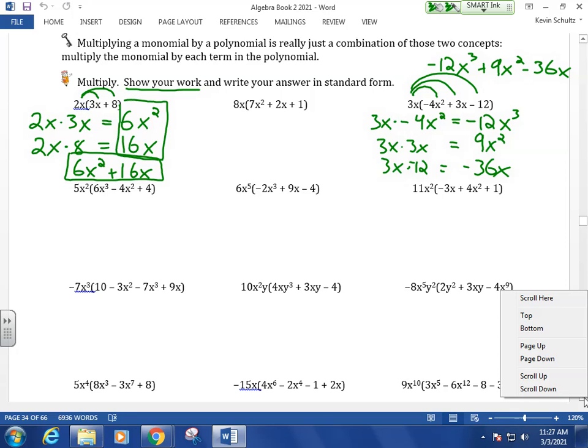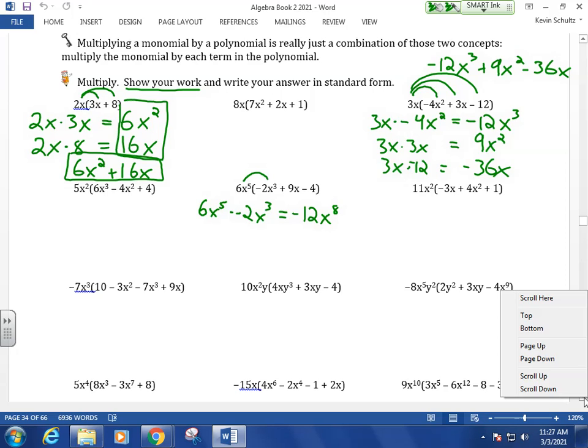Okay. We'll do one in the bottom row, or the second row. Let's do the middle one. That's 6x to the fifth. So we have 6x to the fifth times negative 2x cubed. And here's where you might really need to think. Okay, coefficients multiplied. 6 times negative 2, negative 12. Powers added. x to the fifth times x cubed, 5 plus 3. That gives me x to the eighth.